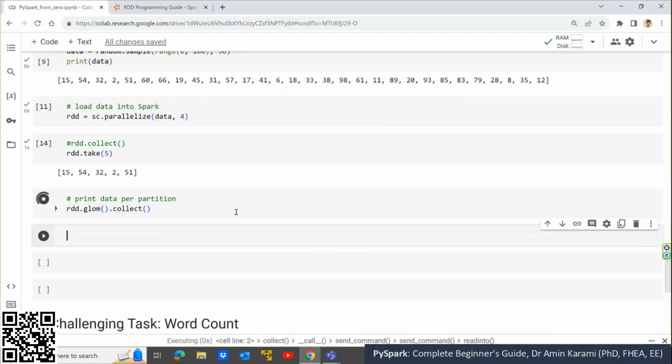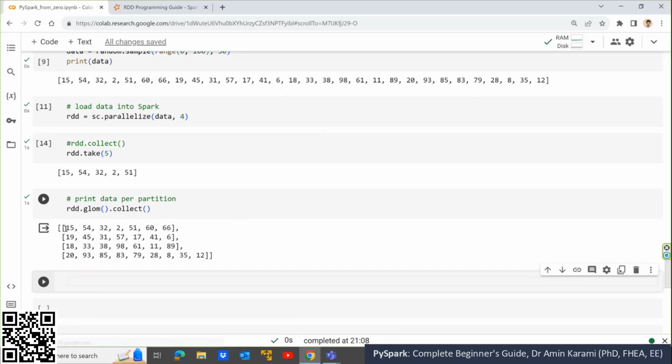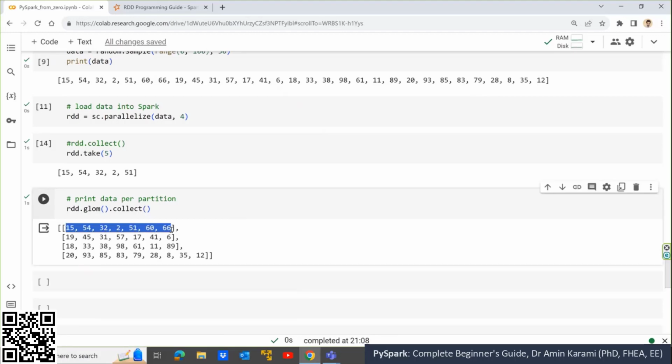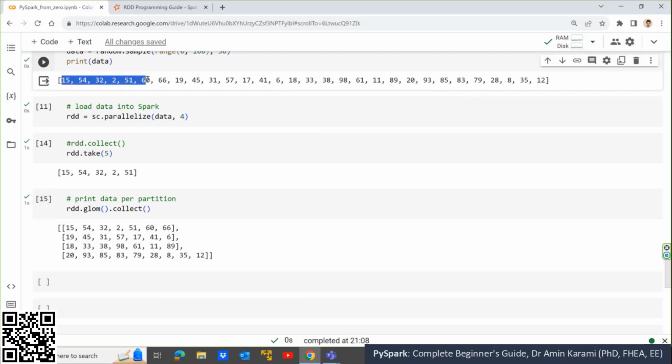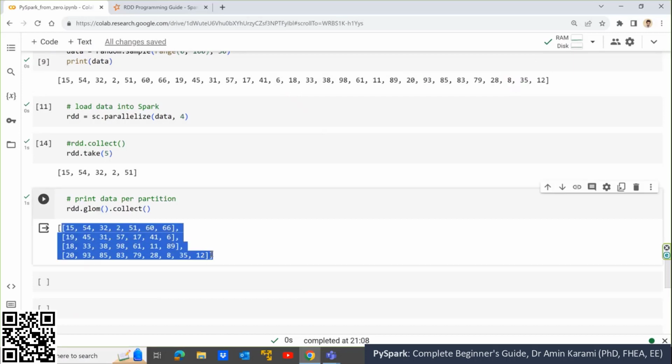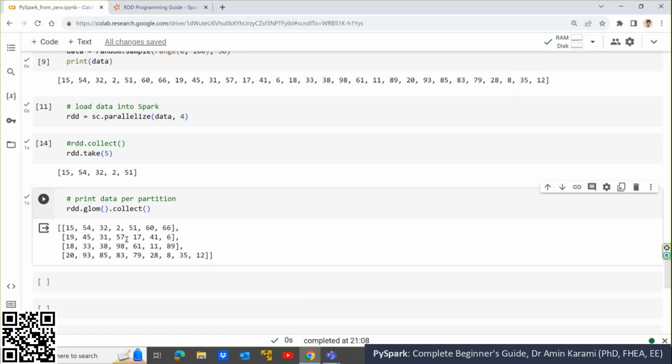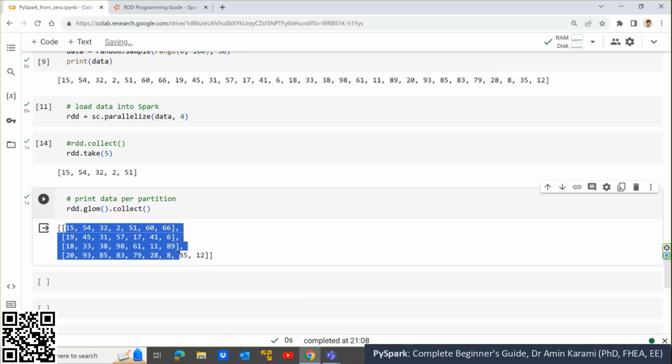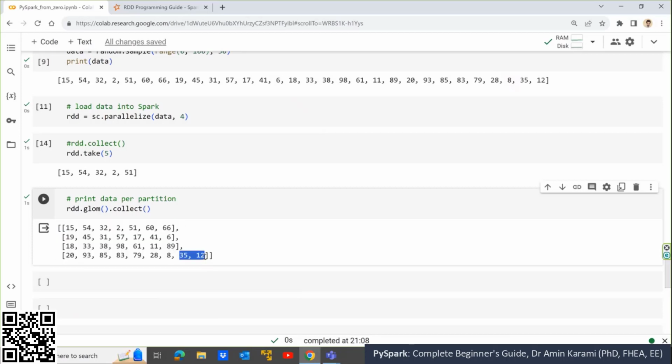If I run, perfect, you can see these numbers are now in partition 1, guys, from 19 to 6, partition 2, from 18 to 89, partition 3, and the rest in partition 4, because we asked Spark to please divide our data into 4 partitions fairly. That's the reason we have exactly the same number of data in the first 3 partitions. But since we have 2 more, it's going to keep those 2 more in the last partition.